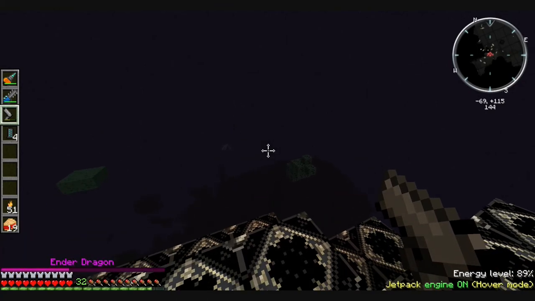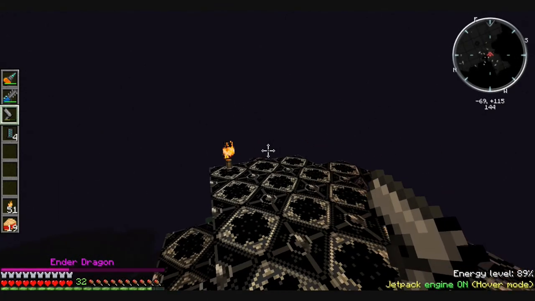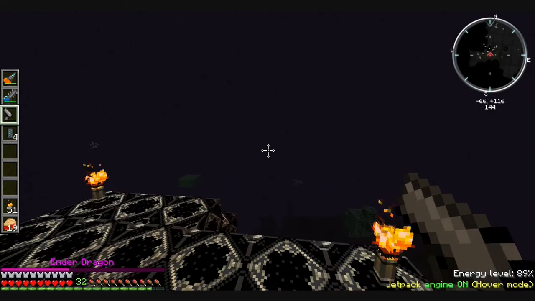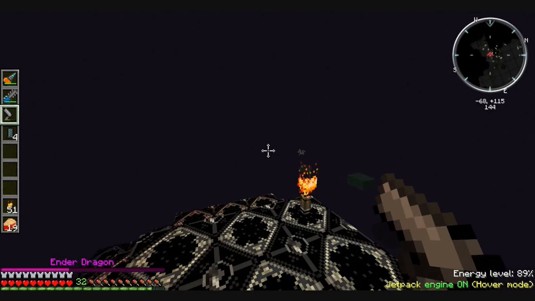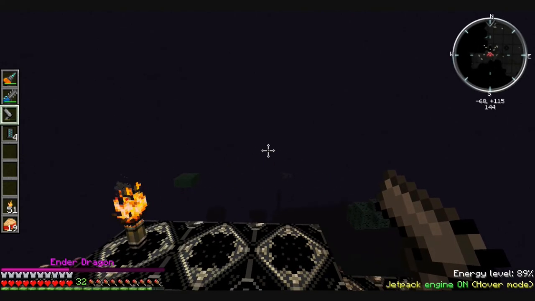But, okay, I'm going to find me a stronghold. I'm going to find me the Ender Portal. We never found it, right? And it was not actually that far. So I started tossing the pearls and flying after them.